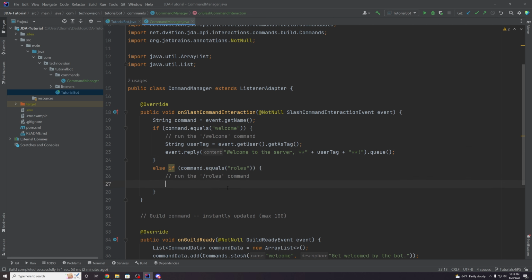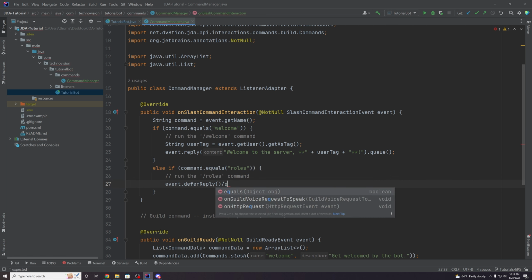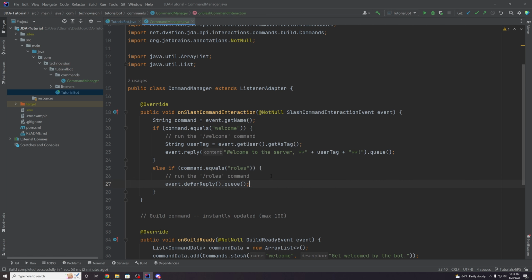And we can actually do something to circumvent this. If you, for whatever reason, were going to create a command that takes several seconds to run, then this would be what you would want to use. So we can do event.deferReply, and we can .queue this up. And again, this will make it so that Discord waits longer than 3 seconds. I don't know how long it waits, but I'm pretty sure it's a very long time. It definitely can last for at least 10, maybe even 20 seconds.